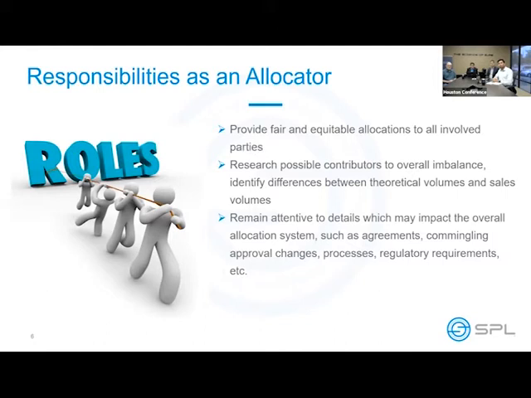So you've got agreements and contracts, and those can say one thing. Then you can have commingling approvals that change as you go on. Bill and I may have a contract with one another that says we're going to allocate in a certain way. If I'm interested, could you explain what is a commingling approval? That's a good point. Okay, so commingling approval. When we're out there measuring, we will have multiple different parties coming into a system. That can be from multiple different pads going into a gathering system, or on a given pad, you can have fractured ownership that's all delivering into a single pipeline going into a single facility.